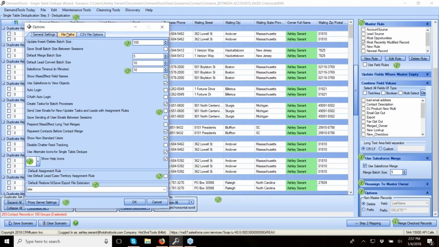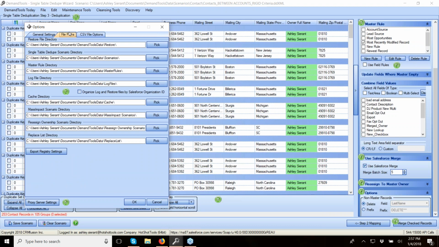And the center tab here, File Paths. If you've not found this area of options yet, this is where all of your important DemandTools documents live on your PC. Okay, so you have your restore files, not for dedupe, but for your maintenance modules. Your log files are here. You can point these to any location that you want to. So right now, they're on your local PC in My Documents, DemandTools data.